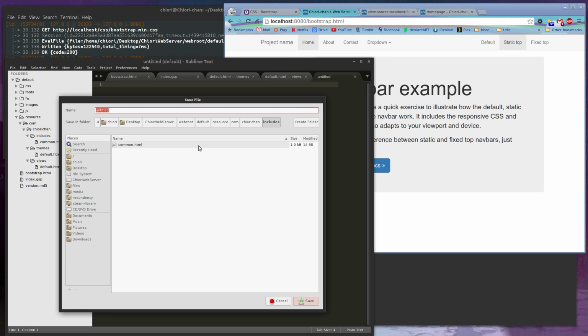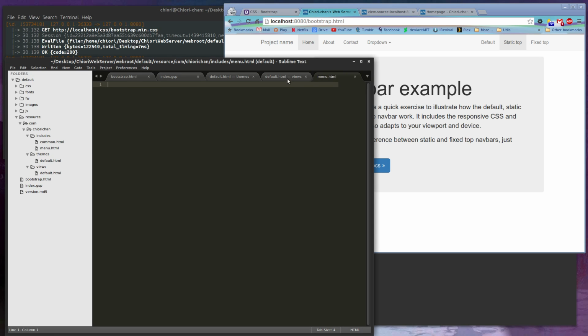Now, of course, this is totally up to you again. I'm going to create a file called menu.html. I'm going to insert this paragraph in here, and we're going to include it. Now, conventionally, you would typically just use Groovy to include this file. But I'm going to do something that is very unique to the server, and that's the ability to include files using HTML comment tags. To do that, you type in include, and you put in the package path.